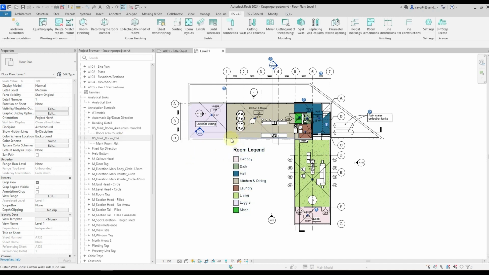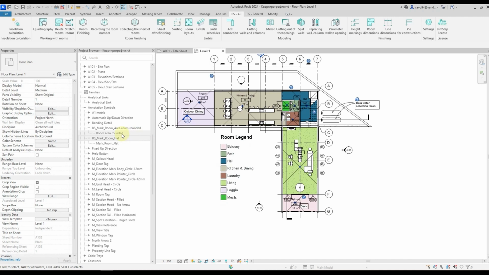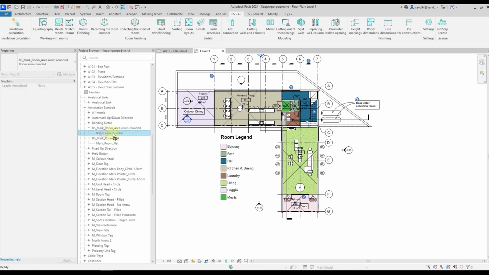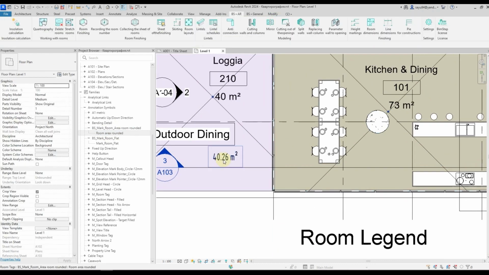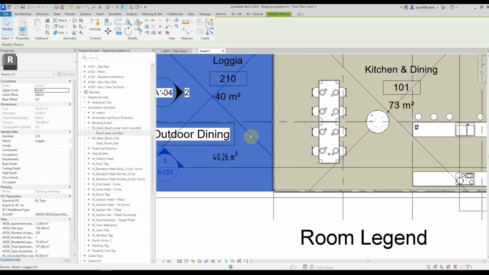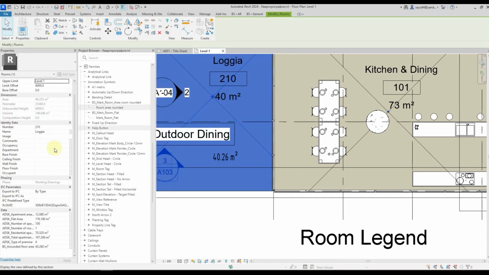Now, just to make sure, we can use markings. The first marking is the rounded area. Let's take it out and see. This marking rounds to the hundredths and we can see that it's outputting the number 40.26. If we choose that premise, then by default Revit counts the area of this room as 40.255 square meters. In fact, the number here is still longer, but the plugin took that area, rounded it up and put 40.260 in this parameter. Its value is output to this marking.